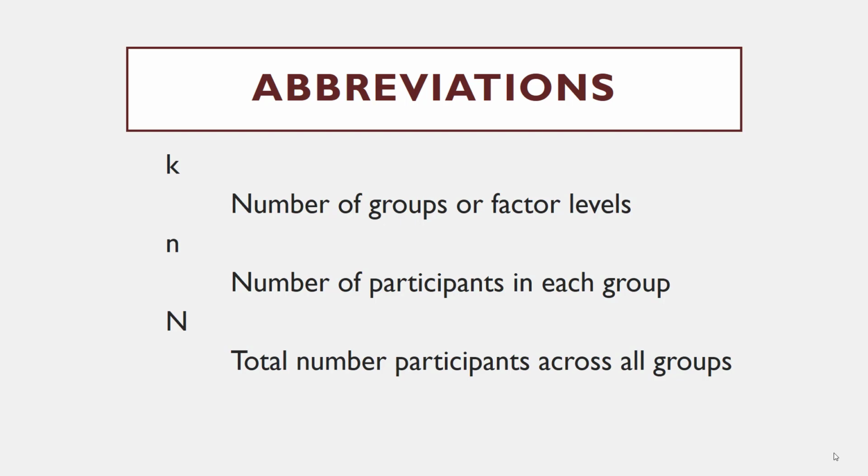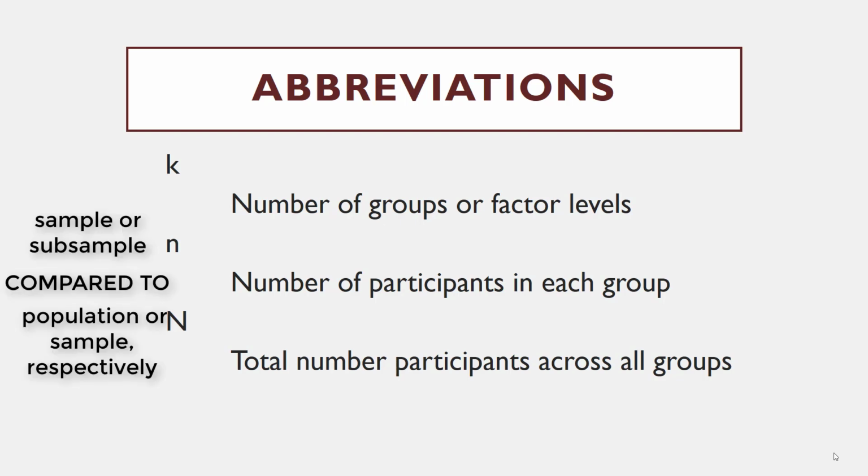And we talked about before how little n and big N can be used in a couple of different ways, but they're always relatively consistent relative to each other, because little n is always going to be the smaller of the 2, and big N is going to be the more inclusive of the 2. So before, we typically use little n to indicate our sample, big N to indicate our population, which is larger, bigger, more inclusive than our sample. Here, we're going to use little n for each group, and we're going to use big N for the total participants across all groups. So that's going to be the more inclusive of the two.